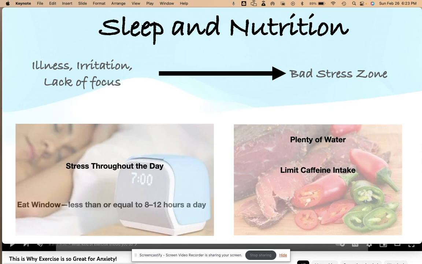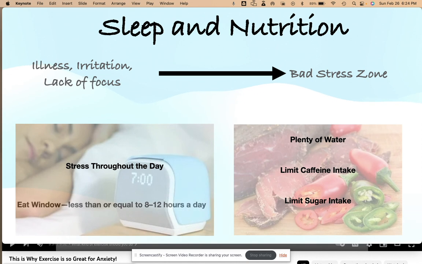Limit caffeine intake. Caffeine's a great energizer, and I love coffee, but too much can make us anxious and nervous, and that's what we're trying to avoid. And lastly, limit sugar intake. This one's not in your textbook, but for all the benefits of reducing sugar intake, staying away from sugar isn't easy. I mean, I have a sweet tooth, so I totally understand. This is a struggle. You know it's the right thing to do, but man, those sweets, those cookies, that ice cream, they call us, don't they?